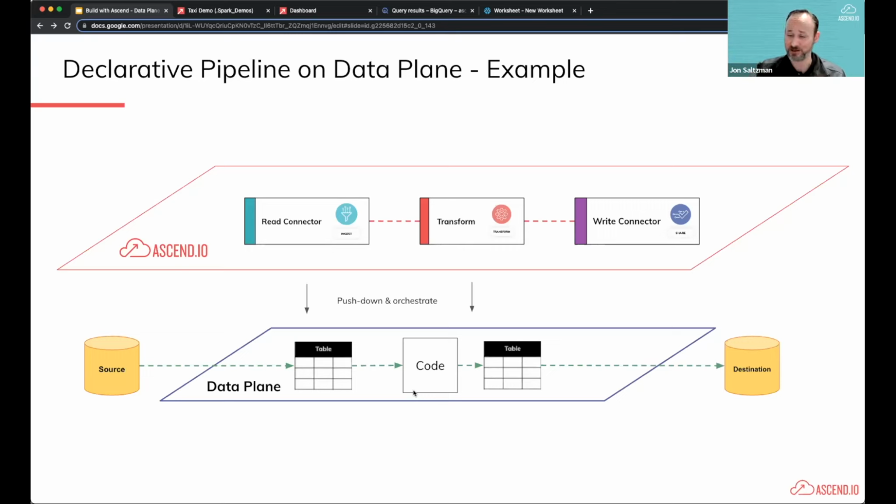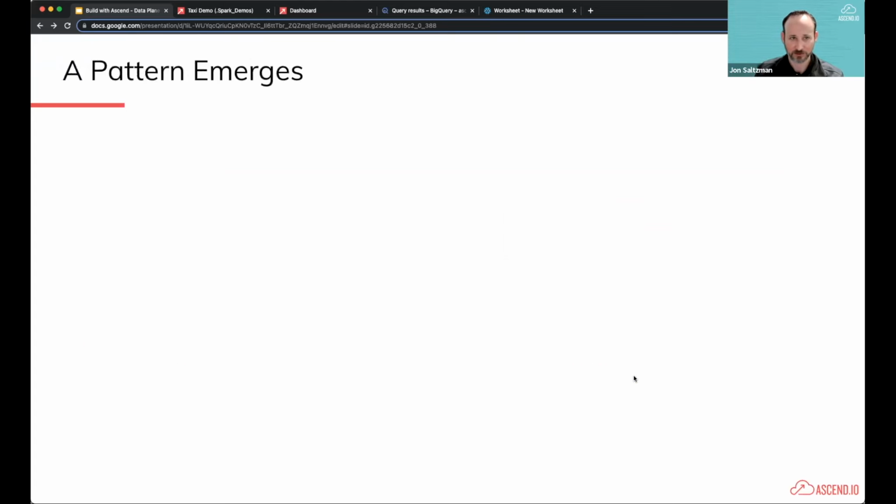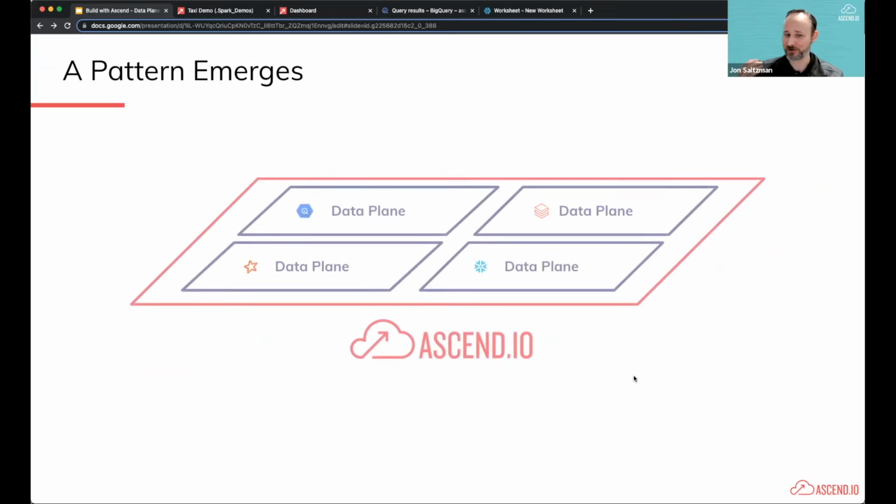Then we materialize the result of that intermediate result, that staging table, that modeled data, inside of the data plane as well, and then potentially write it out to some destination. So as you can see, Ascend is kind of a virtual layer orchestrating what's going on in the actual underlying data plane engine and taking advantage of the native capabilities of that platform. We don't have a ton of proprietary processing or storage. We're using those platforms' capabilities to do the actual pipeline execution and materialization of the data. So with this, you can start to see a pattern emerging.